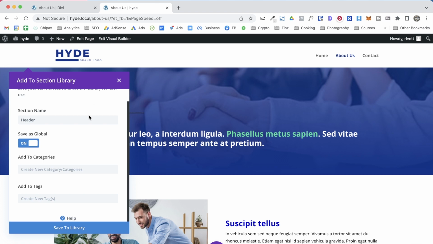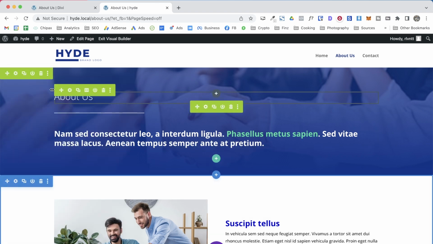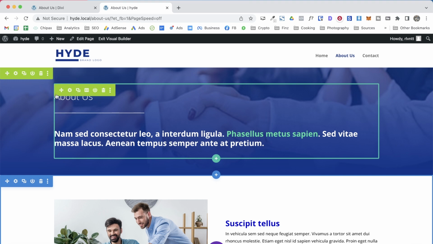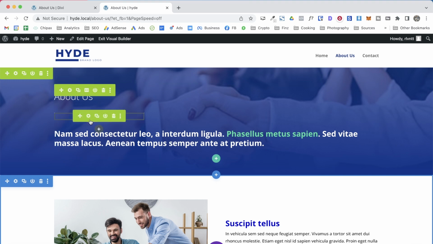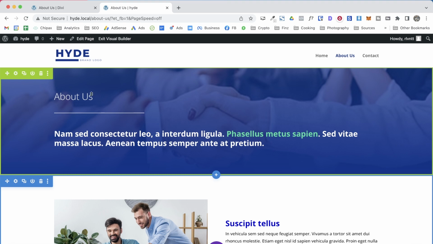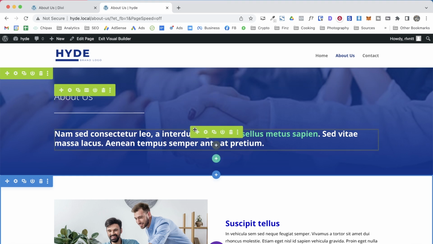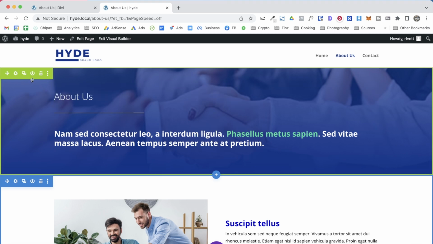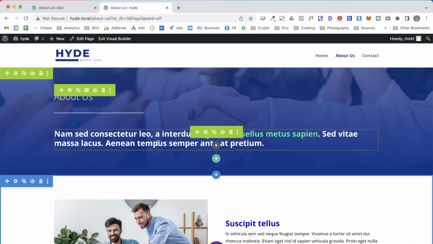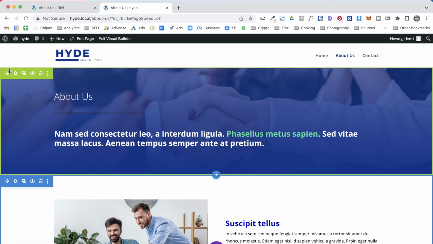Okay, so let's click on that, and as you can see now, this has a totally different color. The section, the row, and the module are now wrapped in this green lime color, which means all these elements inside this section are global elements.